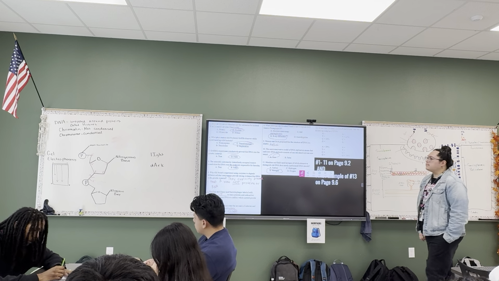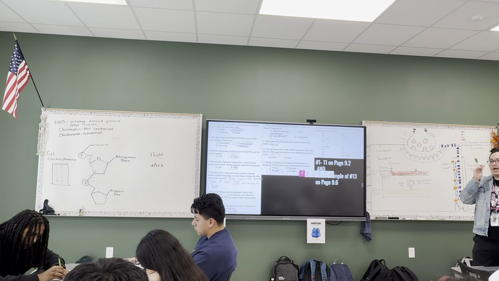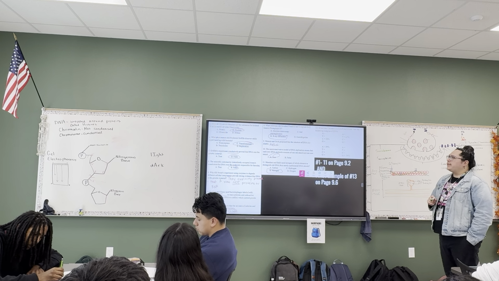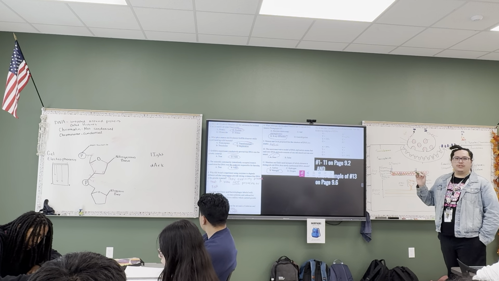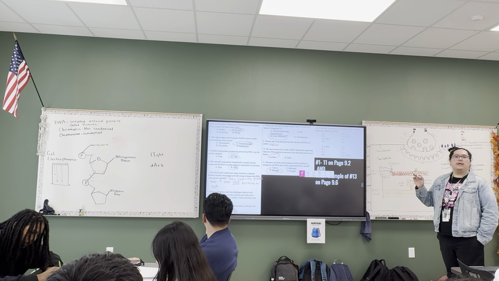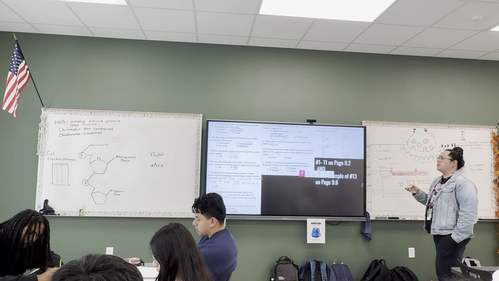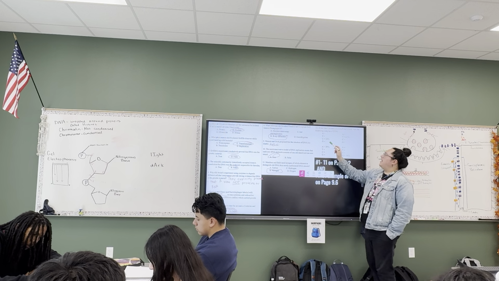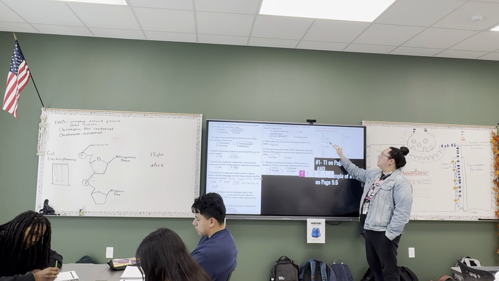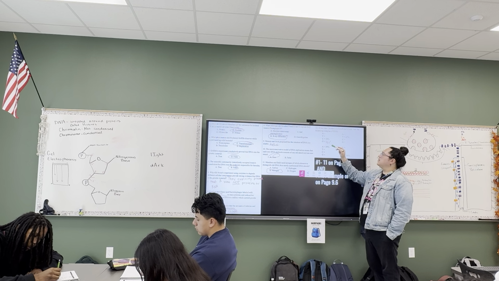Okay. Again, only number 13, the top left one. What are we trying to do when we have these kinds of problems? We're just trying to figure out the amount of each nitrogen base in the percentage of DNA. So if cytosine is 10%, what does that mean for guanine? It's also 10%.